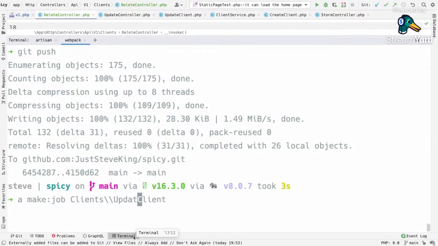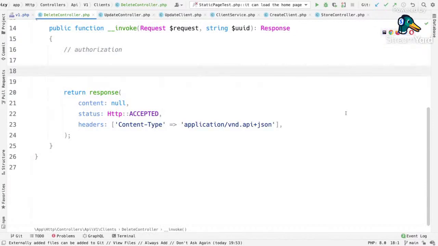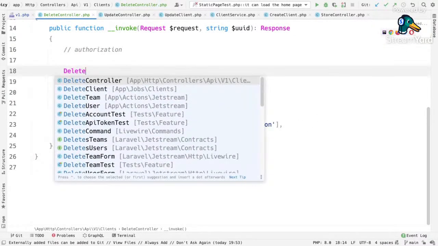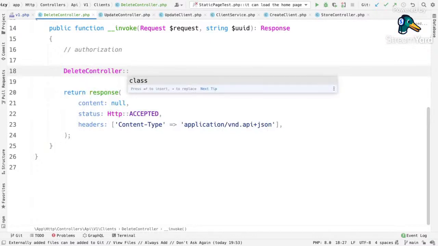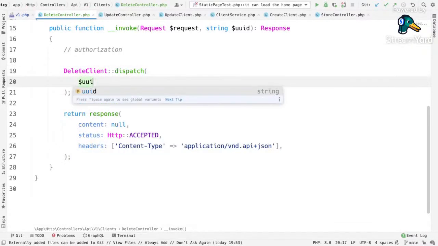Job, delete client. So what we'll do is delete client dispatch, and what we want to do is pass through the UUID really. That's all we need to do.